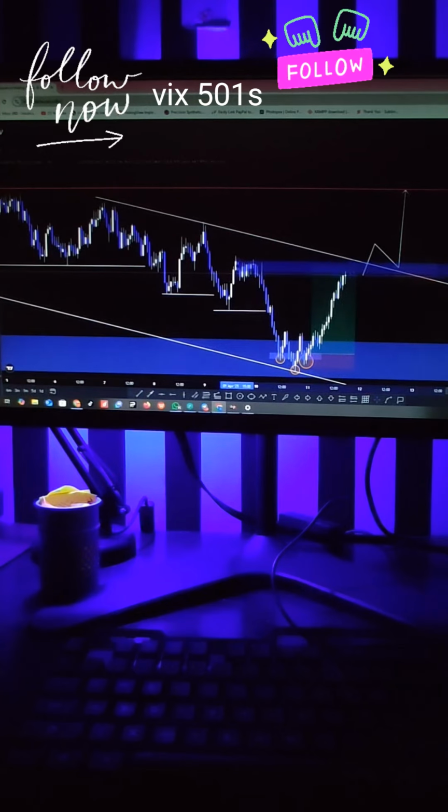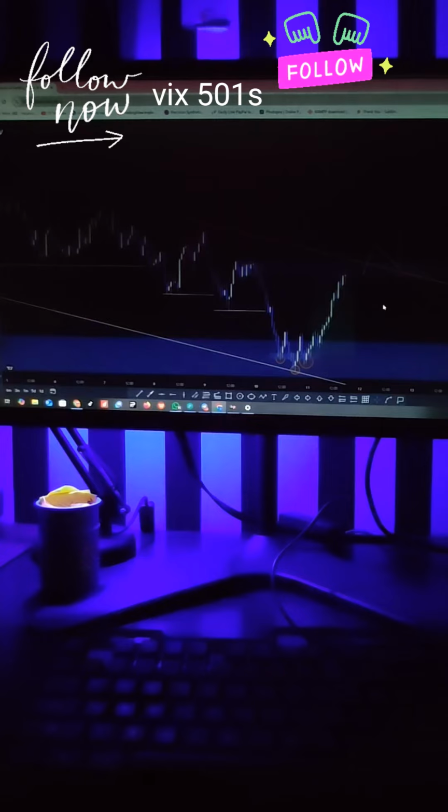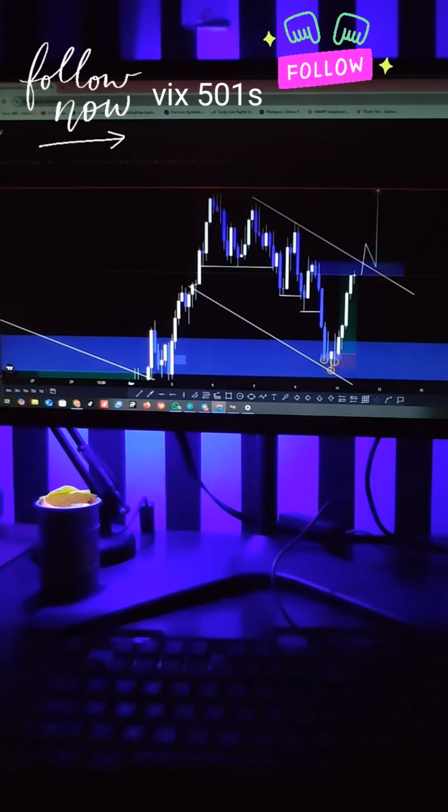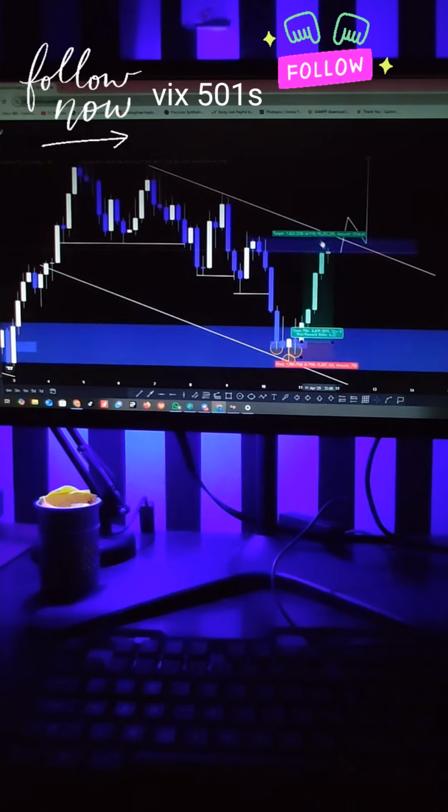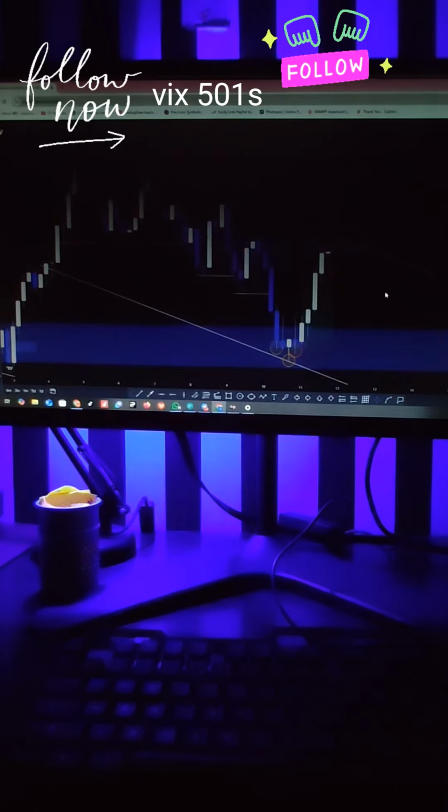But if it breaks this zone, all right, remember there was an order block in the 4 hour time frame. All right, if it breaks, I go with it. If it does not, I know it's going to come down, okay? So this is what I told you I'm waiting for and I'm looking for, okay? At the 4 hour time frame, my TP was still here, and it has respected that. So I'll be waiting for what? A breakout, okay?